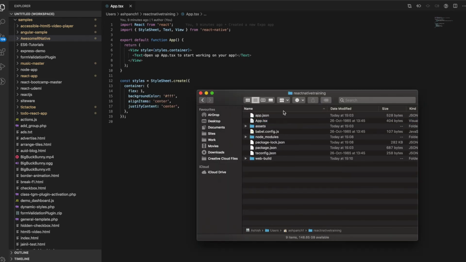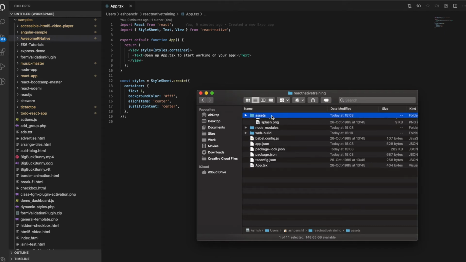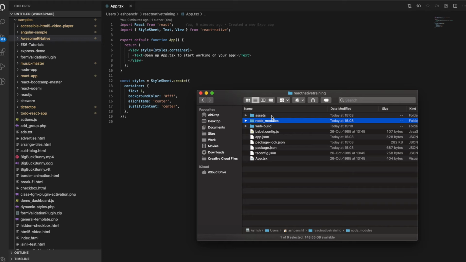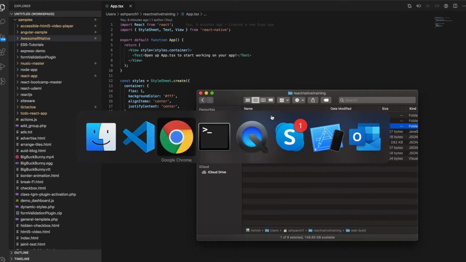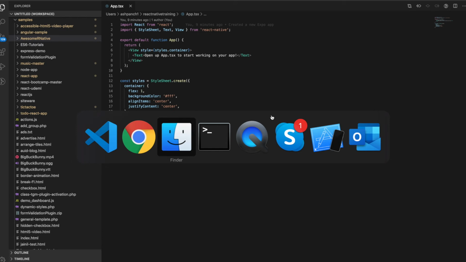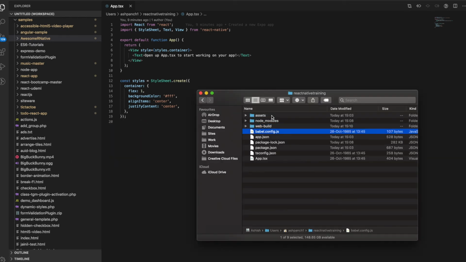You can see the folder structure. It has assets for all our assets, node_modules for all the dependencies, and the web build, from where it has opened the localhost in our browser. Then there are babel.config.js, app.json, package.json, tsconfig, and App.tsx.